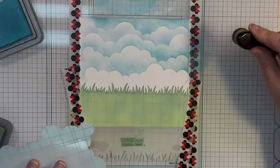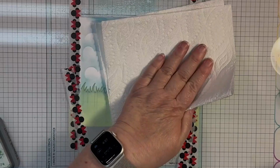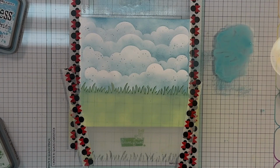And then with some watered down Broken China, I will speckle the rest of the cloud area to give it a little bit of color. Once that's dry, then I'll go ahead and cut it to, I believe it's 5 1/4 by 4.